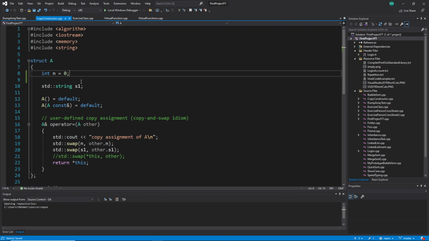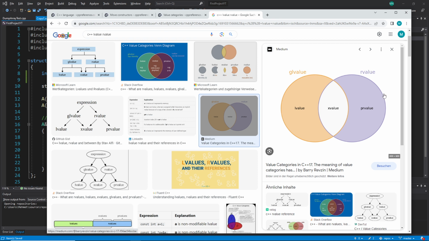Because that was how I explained it to you in a short way. When you talk about L values, you have a storage. When you talk about R values, there is no storage, and that is not absolutely correct. When you see this diagram, that's why I said start with this diagram, it tells us something different. The L value, this orange part, means you create a storage and we can assign values, that's good.